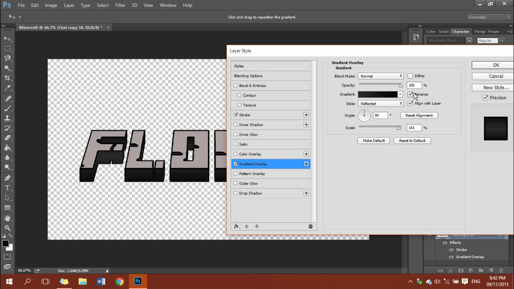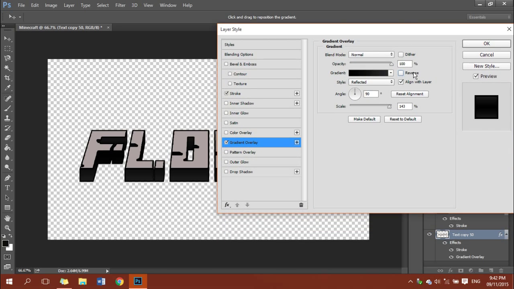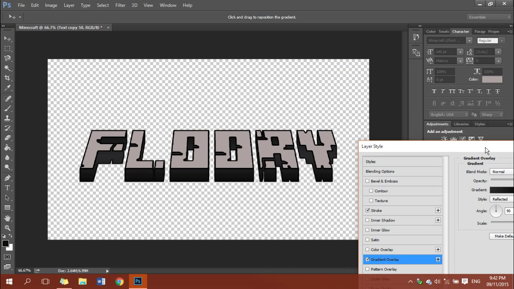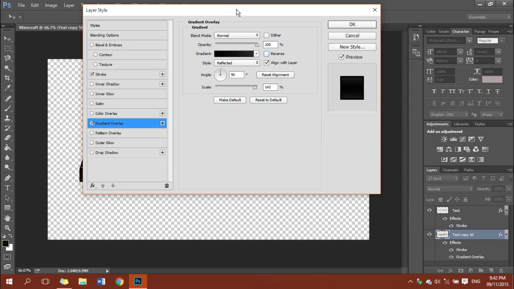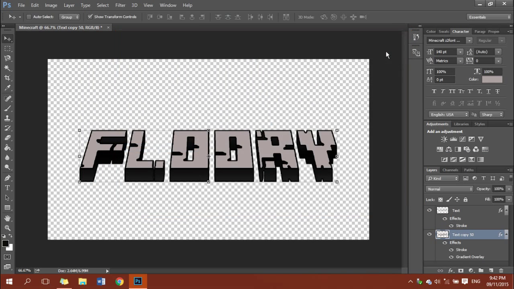So if I click reverse, now it reverses the gradient. If I untick align with layer, it's a solid color. So it's completely up to you, but I'm just going to untick reverse and tick align with layer. So that's all there is to it.